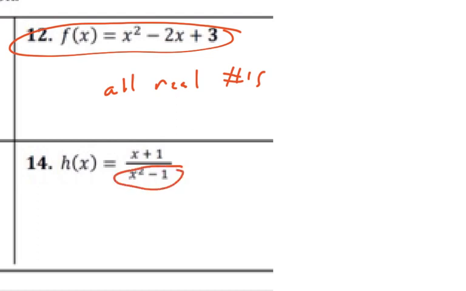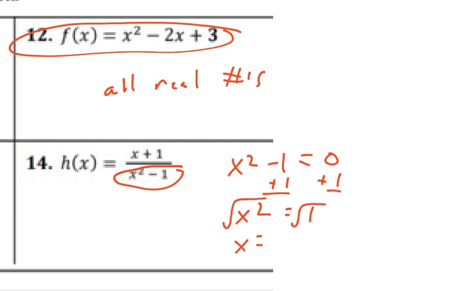Now notice this one has x squared minus 1. What I'm hoping is you realize that x squared minus 1 can equal 0. So one thing you ought to do is set it equal to 0 and see if you can solve it. If I add 1, x squared is 1. Once I take the square root, x could be 1 or negative 1. And don't forget, whenever you take a square root, it's going to be a plus or minus answer. So our answer is plus or minus 1.